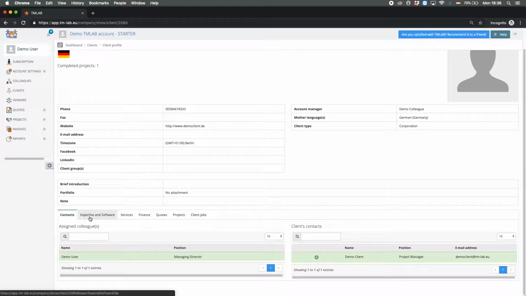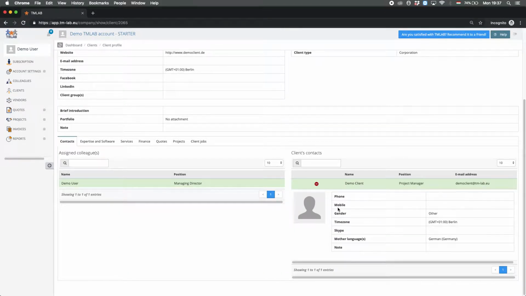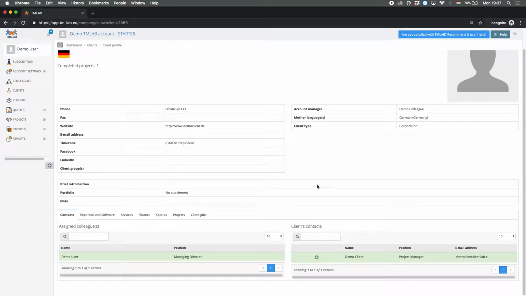You can see the client contacts, so the assigned colleagues, so who is responsible within your company for dealing with this particular client. You can also see the client's contacts. You can display the details of that particular contact if you click on the plus icon.